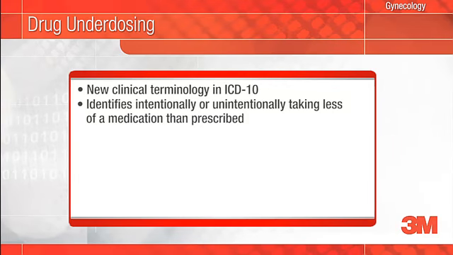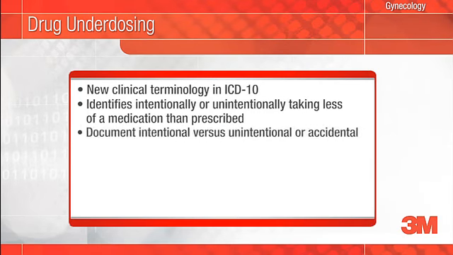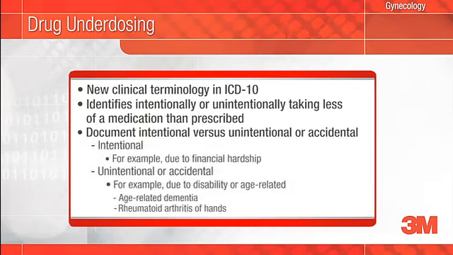Underdosing identifies a situation in which your patient has taken less of a medication than prescribed by you, either unintentionally or intentionally. Document in your notes why the patient isn't taking the correct amount of their medication and the associated condition. For example, patient with history of menorrhagia was found to have unimproved hemoglobin level after 1 month of taking prescribed iron. Upon questioning, patient admitted that she stopped taking the iron because it caused stomach pain and constipation.